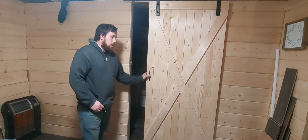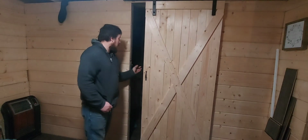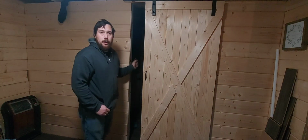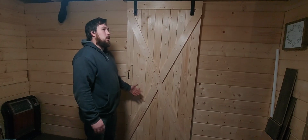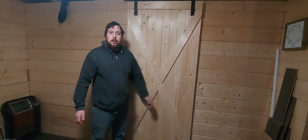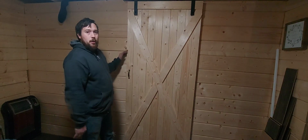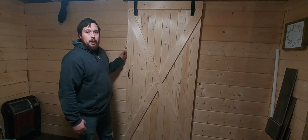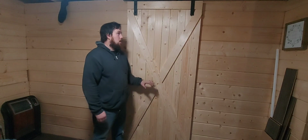I added a handle here on the outside. The inside doesn't have a handle. What it does have is one of those eye bolts for a door hook. So we have a hook here on the inside. It's very simple, very basic. It's just something that closes the door and keeps it from being opened. I mean, that's all we were shooting for. It's just my wife and I, and we've got 2 little kids, and the 2 little kids are not tall enough to reach that hook. So they can't lock themselves in. They can't lock us out on the outside. So it works out really well right now.